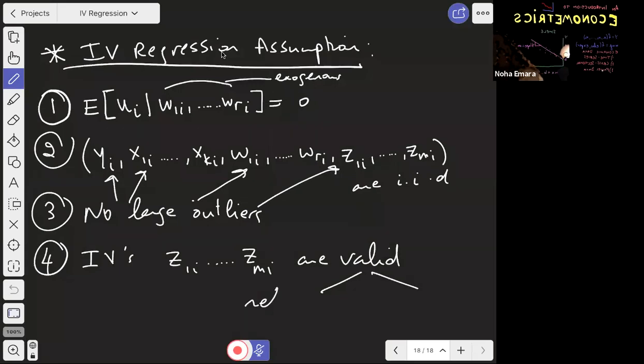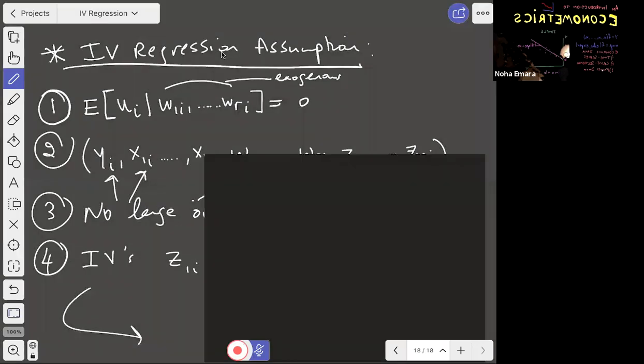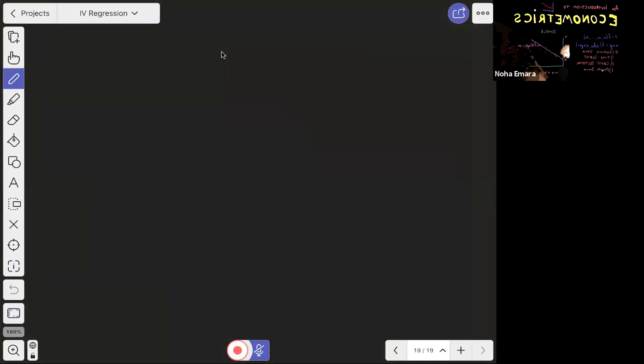They are relevant and they are exogenous. And this brings us to the 2 tests that we need to perform, the relevance test and exogeneity test.